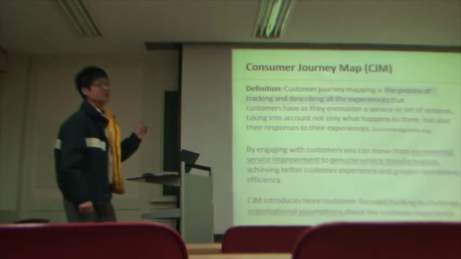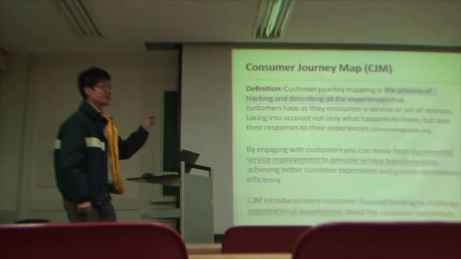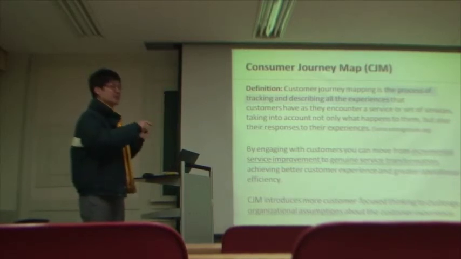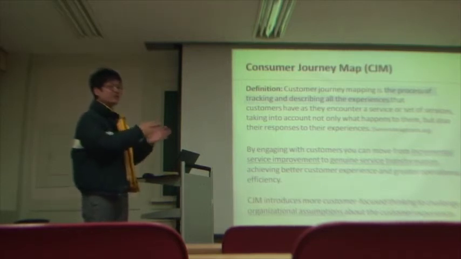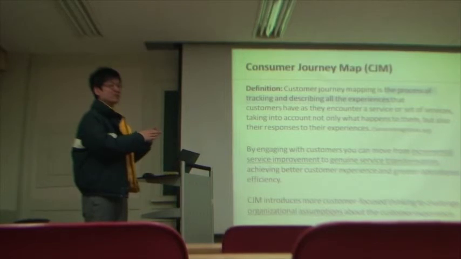So you can see there will be different consumer journeys when they interact with a service. Again we have different touch points, but sometimes the users or clients may start from a particular touch point. They don't necessarily start from the touch point at the very beginning. So for different clients, the way they break into the system will be different. It means that there will be different consumer journey maps. Every individual person may have one journey, and every journey will involve different touch points.